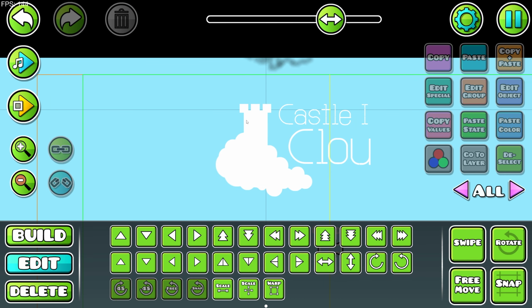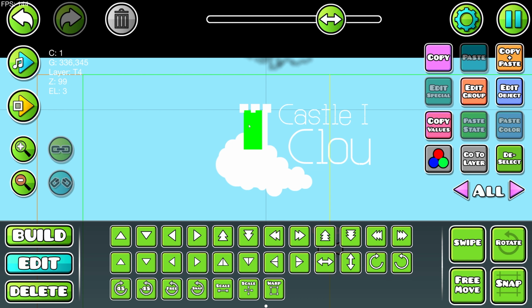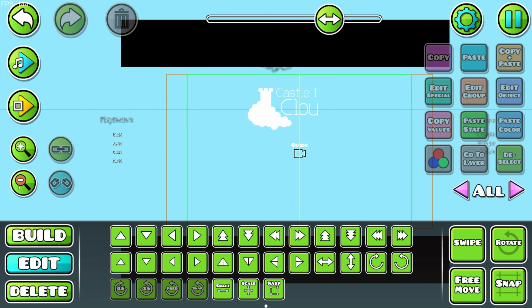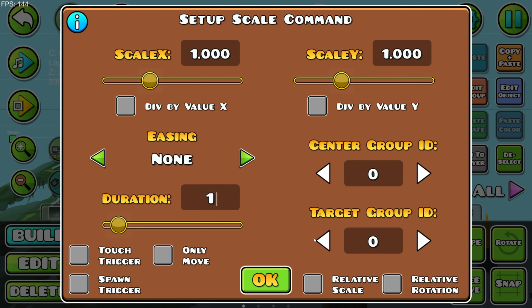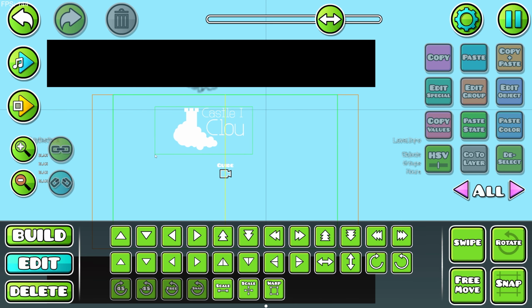There we go. So it'll be this, and then I want these to scale down using these as the kind of components. So this will be 346, 347, 348, 349, and then these new pieces will be the ones that scale down towards them. So that's how that's going to be. I want to use the scale trigger over the course of 1, no center group for 3, 4, 5, and they'll scale down to 0. Yep, so they'll just get very, very tiny. Hopefully that should give off like a really, really cool effect.